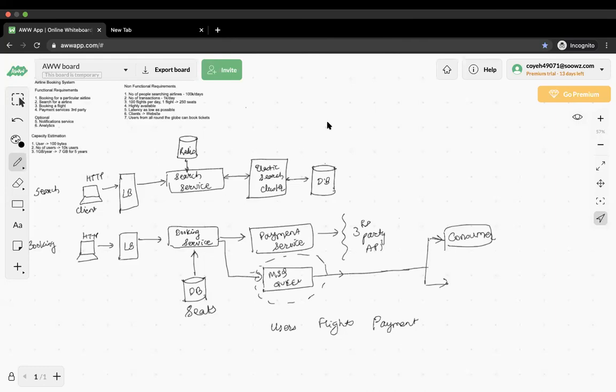One important thing about availability and consistency. You talked about availability and consistency. You said that availability is more important to you than consistency, but I think in this booking kind of system, consistency is more important than availability. Here, again, you remember I asked you this question: are you talking about high availability in terms of all the features of this service, or are you talking about some components?